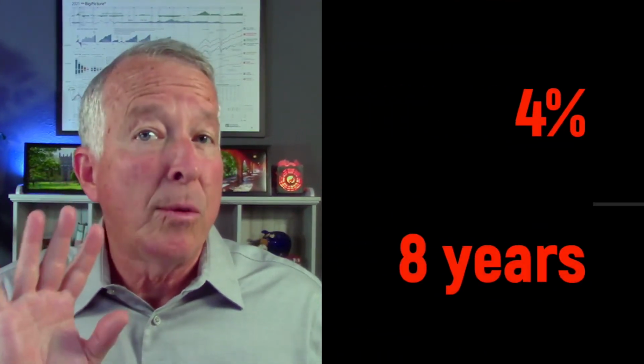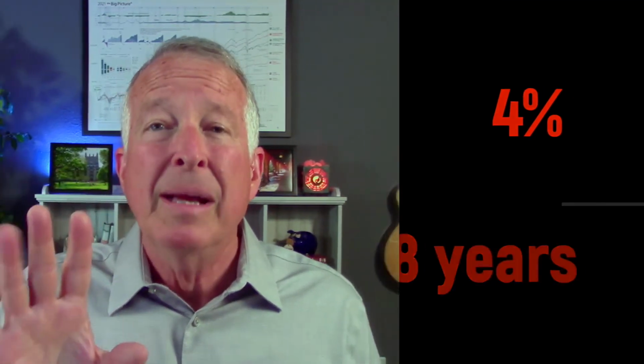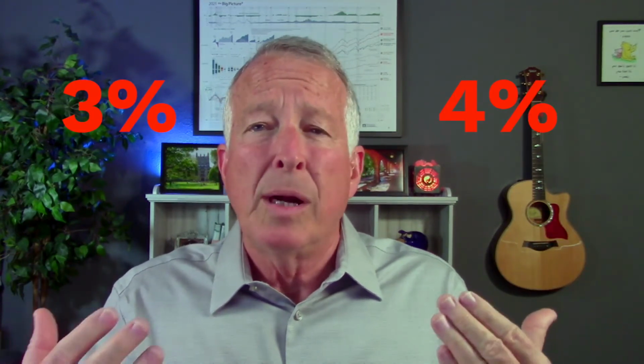So your bond has 8 years left on it. Investor B comes along. They're looking for a place to invest their money for the next 8 years. Let's say the federal government is paying 4% for an 8-year bond at this new point in time. So investor B, if they buy your bond, they collect 3%. If they buy the new bond, they collect 4%. So why would they buy your bond?